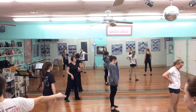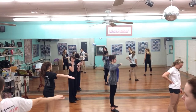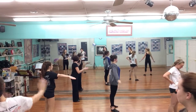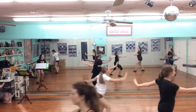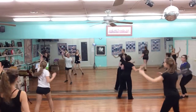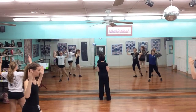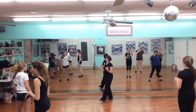Move the two circles away from each other with the right, left, right. Everyone knows which way they're going. Some are facing front, some are facing stage right, some stage left. Ready? Begin. One, two, three, left, right, left, right, left, right, left, right, then left, right, left, right, left, right. One, two, step, follow, change with your backs in. Does that make sense? And you want to end up in another circle, but with your back into the circle.